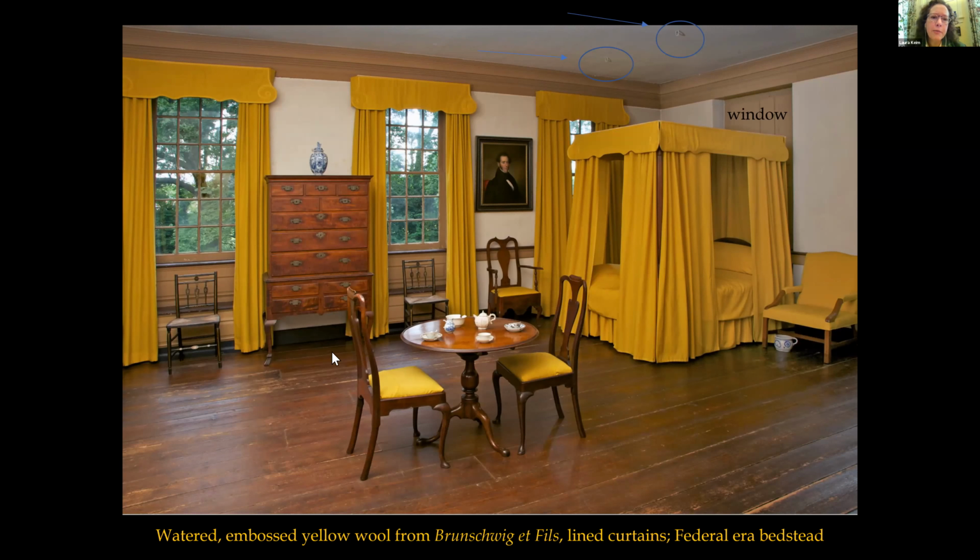I think these photos were maybe taken about 10 years prior to the restoration project. This was done for the magazine Antiques. And early on in my time at Stenton, I suggested to the collections committee that why don't we just play around with the space a little bit and move the bedstead under the hooks in the ceiling, just to see what it would look like. And this caused a little bit of an uproar, actually.